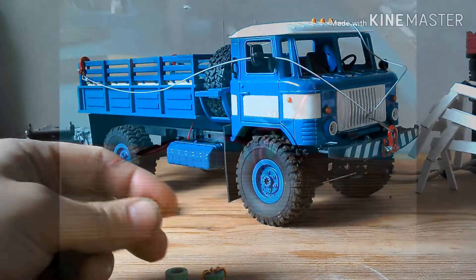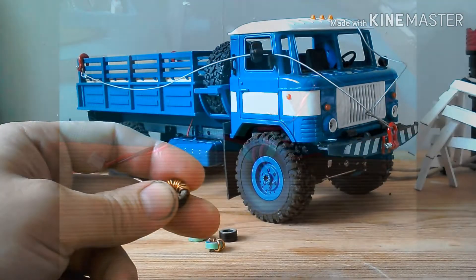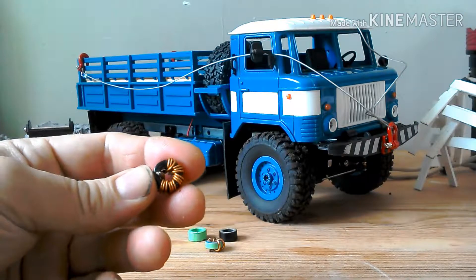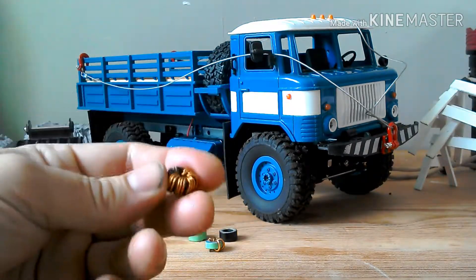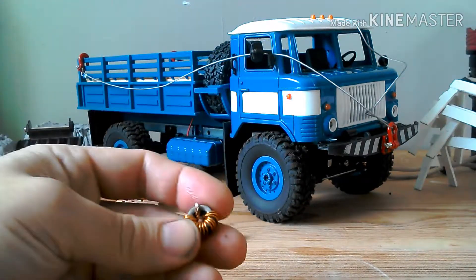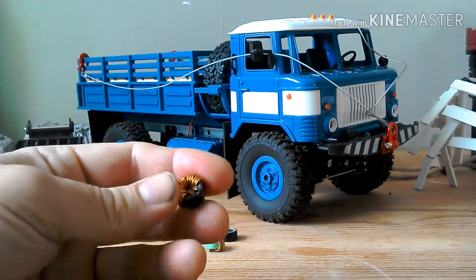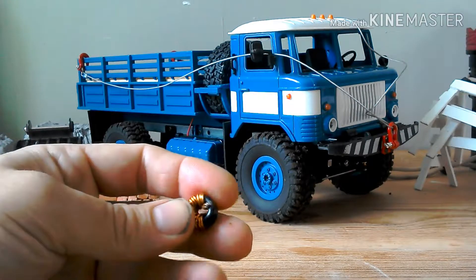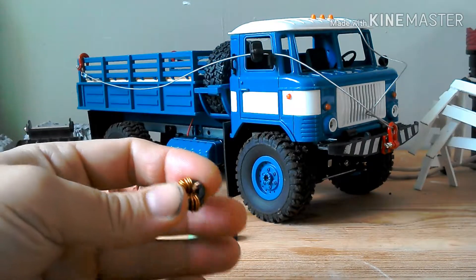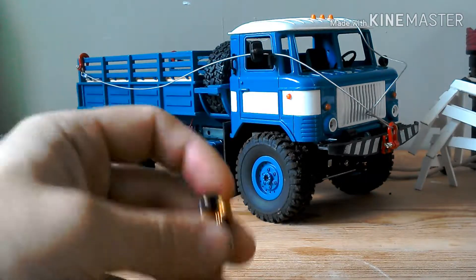I'll put a quick photo up for you now. As you can tell from the photo, all you do is wrap the speaker wires around the ferrite ring several times. This acts like a choke and suppresses the interference from the motor. In my case it completely cured it - there's no interference, no speaker cutout at all motor RPMs and full throttle. Hopefully if you try this it might be a simple and easy fix for you.